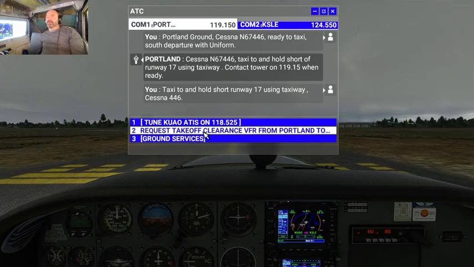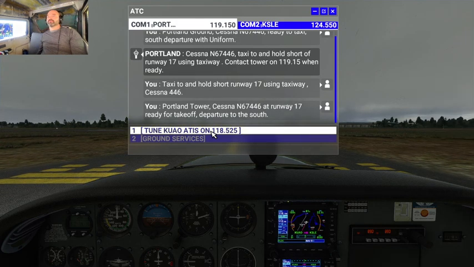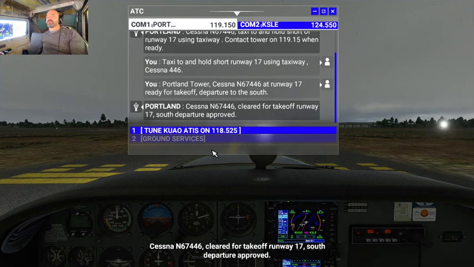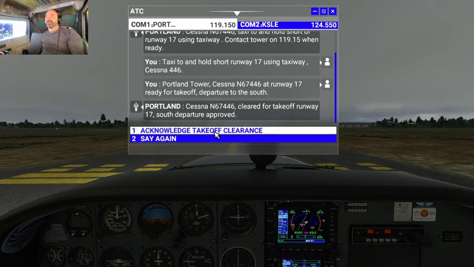We're gonna request takeoff clearance. So it would be: Aurora Tower, Cessna Skyhawk 67446 is at hold short runway 17, ready to depart to the south. Cessna 446. Takeoff runway 17, south departure, Cessna 446.